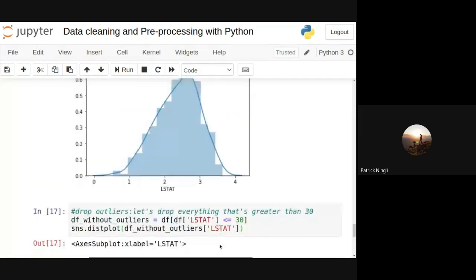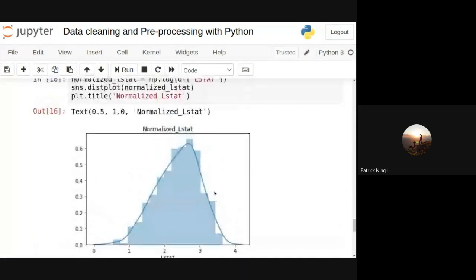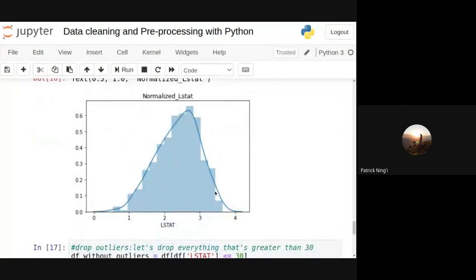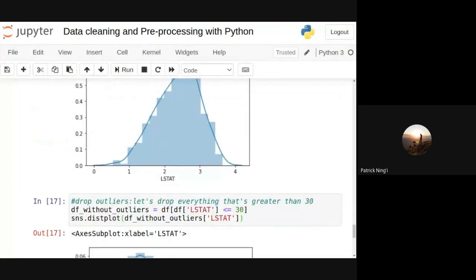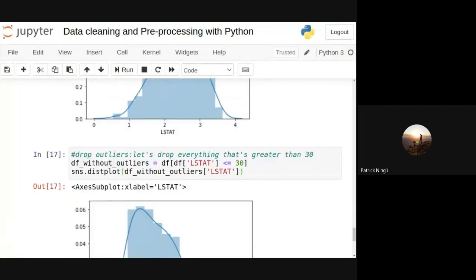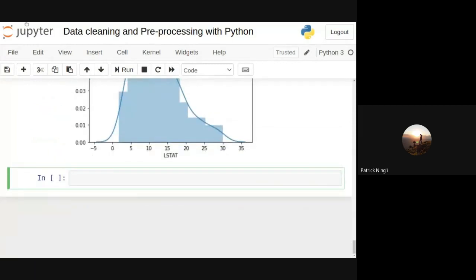So basically, these are the two ways that I wanted to show you for removing outliers, but there are other ways, and I have shared links in the notebook that will be shared with you. You can refer to them later on. At this point, do you have any other questions so far, before I move on to the next thing? Excuse me, sir. Yes.